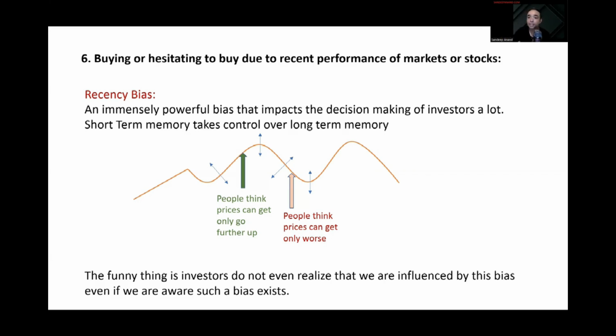And the funny thing is, investors don't realize that we are influenced by this bias, even if we are aware that such a bias exists. That's the funny part. I covered many examples in the quarterly webinar also, like election results. Most often the election campaigns happen just around the corner, like 3 to 6 months before, when the campaigns go very heavy, and that really influences the outcomes of the elections. In corporate performance appraisals, or the performances of sports people, people who performed well in the initial exhibition matches or trials or practices tend to get upgrades in positions and batting orders, and even endorsements for that matter, right? So the people who are the most happening get the best endorsements and advertising. So it's a very powerful bias in our day-to-day life also.